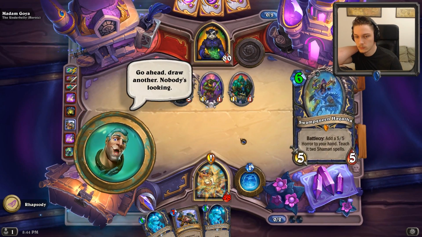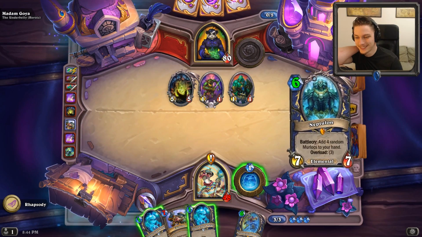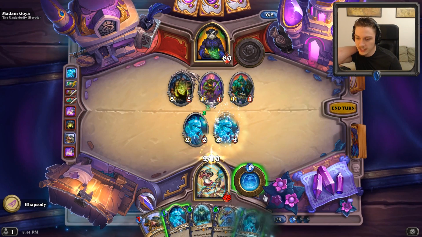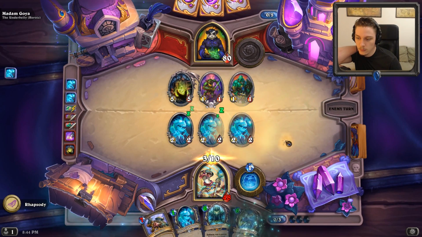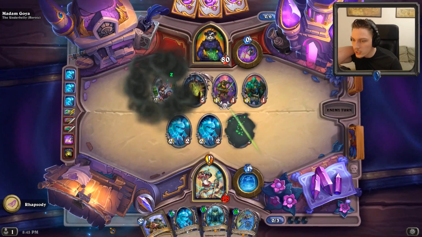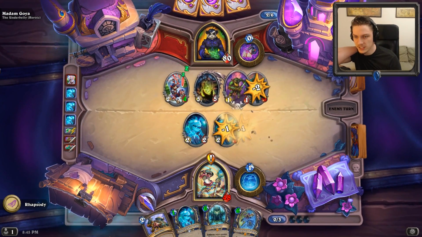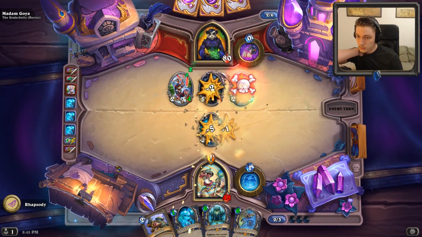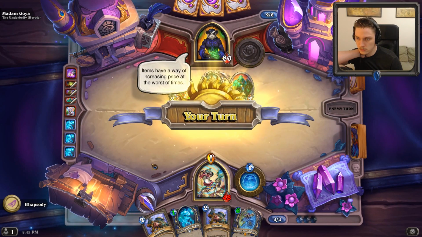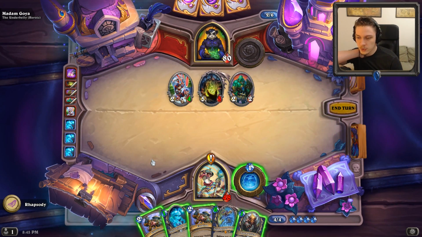Go ahead. Draw another. Nobody's looking. Thank you. I'm gonna play my weaker Ghostlight Angler here, just to get some board state. Deal 4 damage to an enemy combo and 1 damage to all other enemies. Okay. Never seen that before. Items have a way of increasing price at the worst of times. So I kind of do need to have more minions in my hand so that the more of them that are extorted, the less it matters to me at that point.